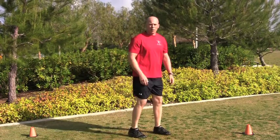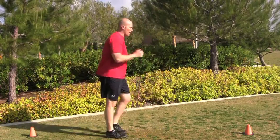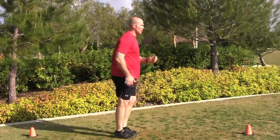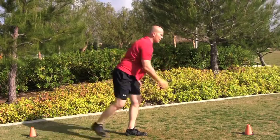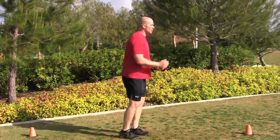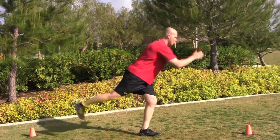Done, nice job. Now we're going backward. One, two, three, forward, back. One, two, three, forward, back, go. Forward, back. One, two, three, forward, back.